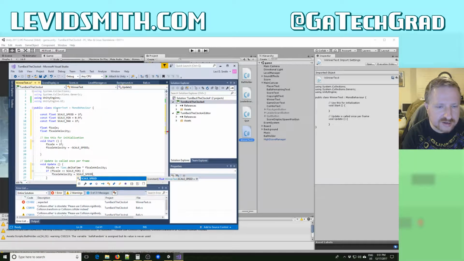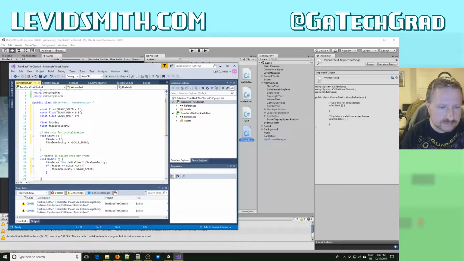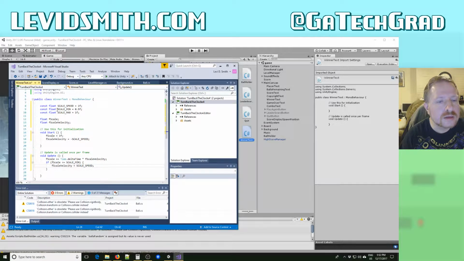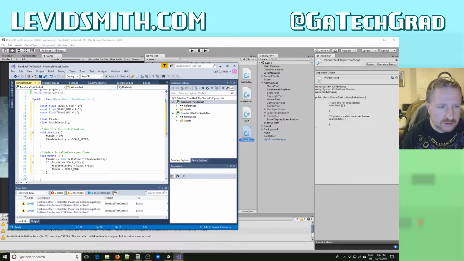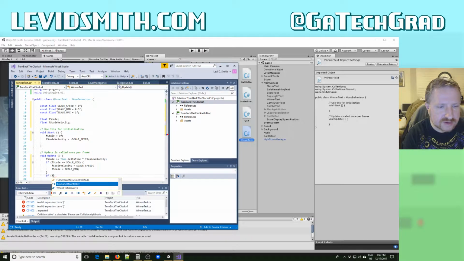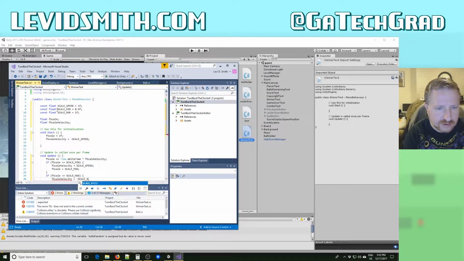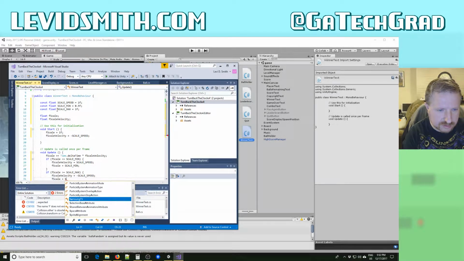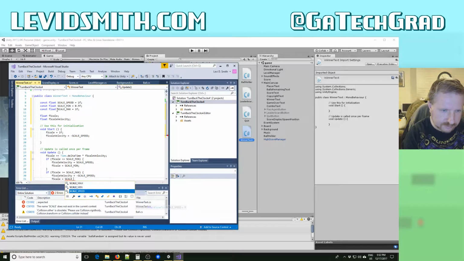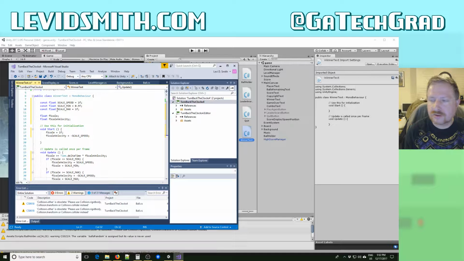I could do multiply and assign -1F. fScale gets scaleMin. If fScale is greater than or equal to scaleMax, fScaleVelocity gets minus scaleSpeed. fScale gets scaleMax. So it won't ever get bigger than the max or smaller than the min.